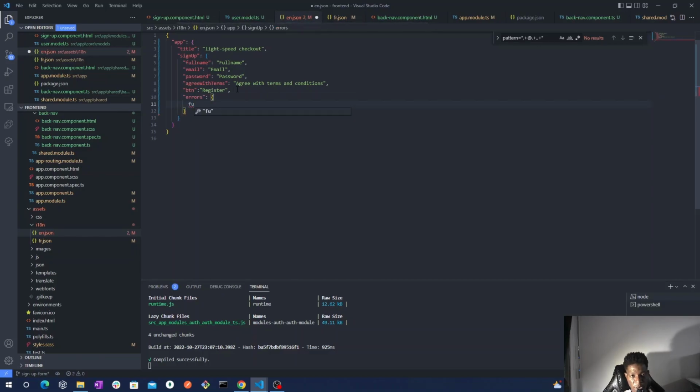We say the full name has error, so the full name is required, and we say that the email also is required, and we say that the password also is required.